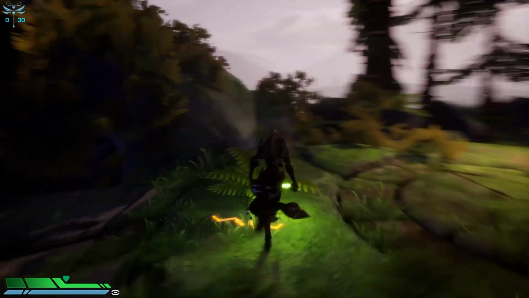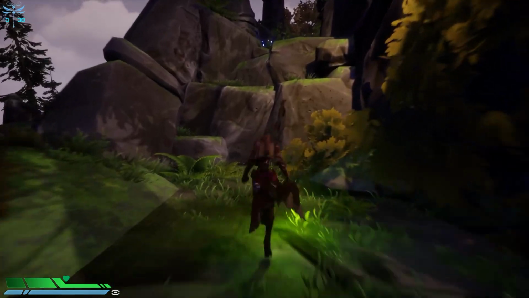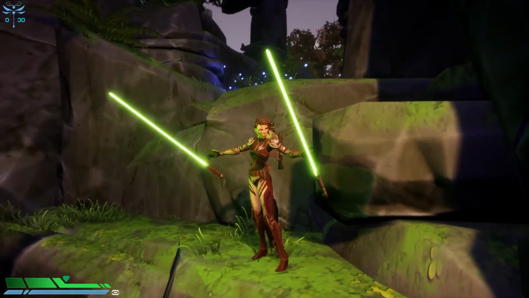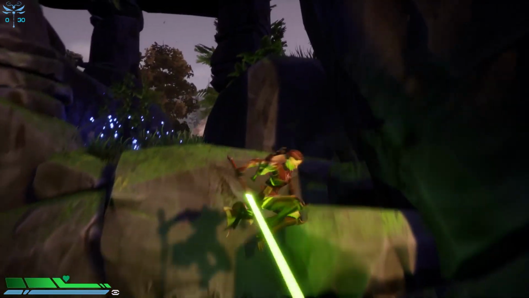I'll actually take off my helmet. I do like the Clone Wars helmet here, but it feels more like a Jedi Knight game if we take it off. What's cool, too, by the way, is that if you actually take a look, she is not holding the lightsabers, but she's using the Force to hold the lightsabers for her.